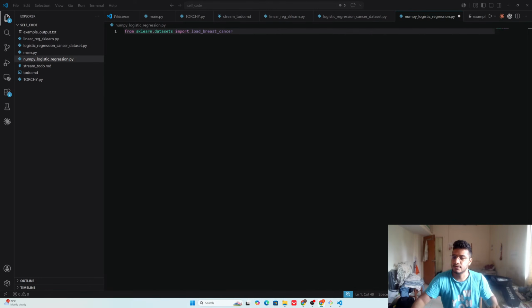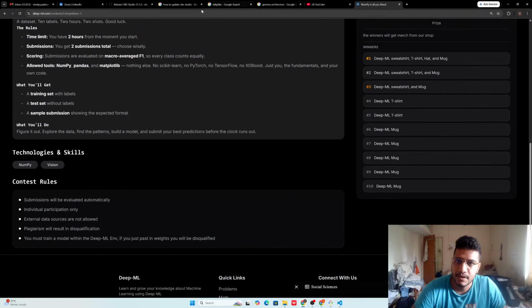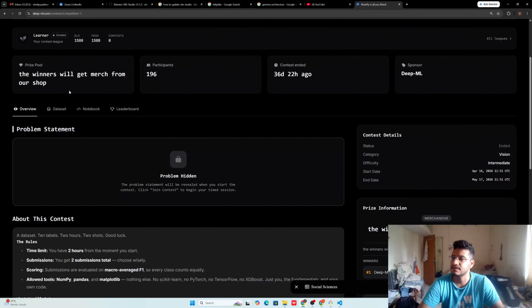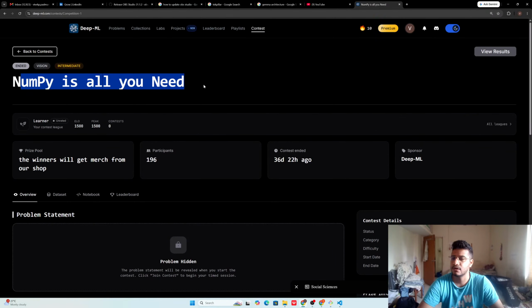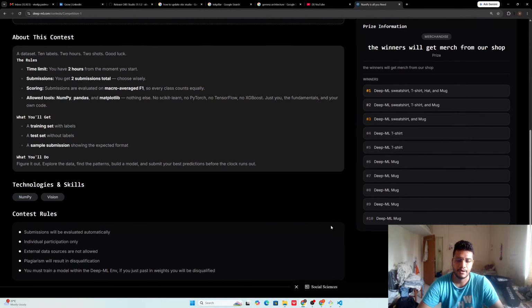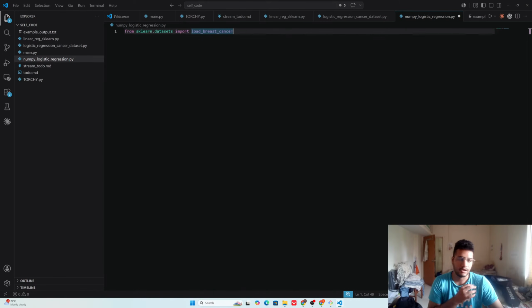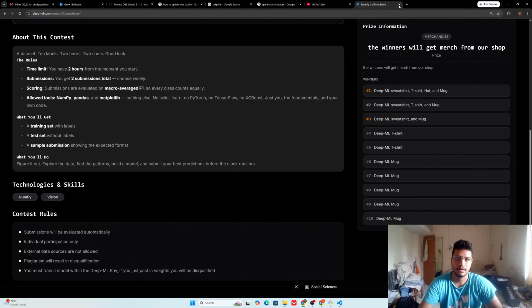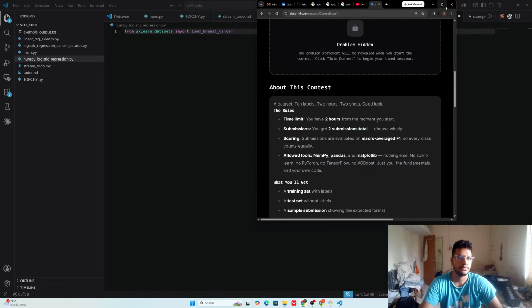The quality looks good. So what we're going to do is something like this, which is purely NumPy is all you need for deep learning, and we're going to learn all the middle steps on the way. So let me just do this. I'm just importing this from sklearn. Let me see how it is done.